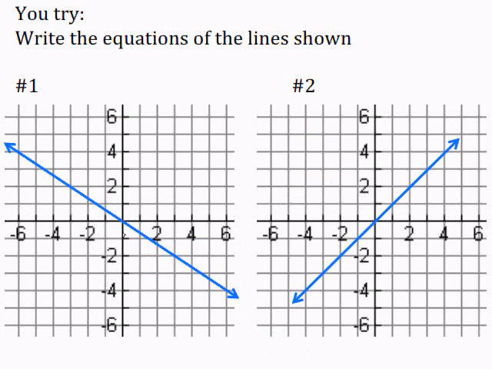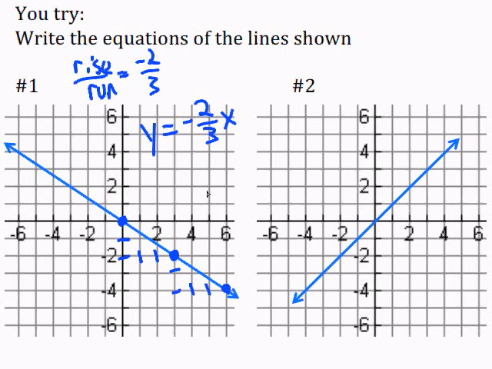You'll notice for the first equation, the y-intercept indeed was 0, so that means it is direct variation, and your rise over run, you had to go down 1, 2, to the right, 1, 2, 3 to find out where it hit another point. Let's verify that. Down 2, to the right, 1, 2, 3. So your rise over run is going to be -2 over positive 3. So your equation then is going to be y equals -2 thirds x.